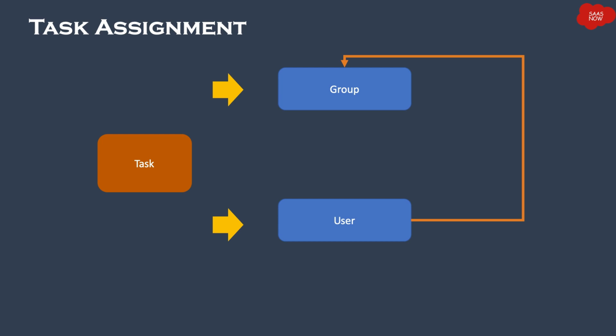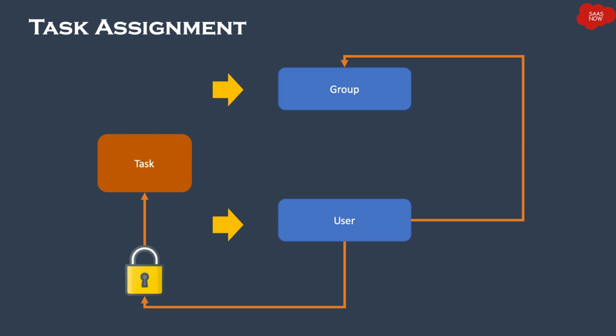But at the same time, the user who has been assigned that particular task should also have access to that particular table. At the same time, for that task record as well. Even if an incident or any task is assigned to a particular user, however, if he doesn't have access to that particular record, then the user cannot work on it. So access is very important in this case.